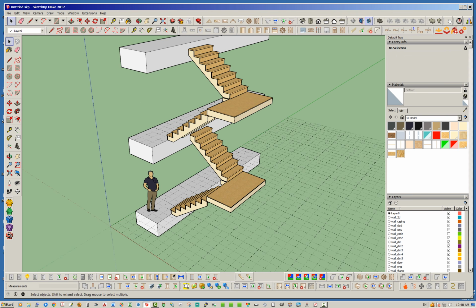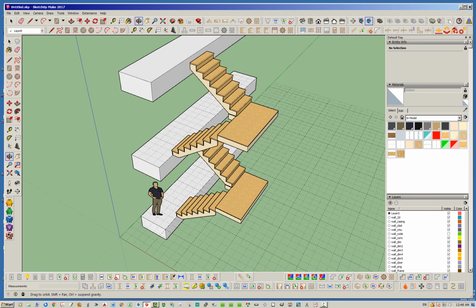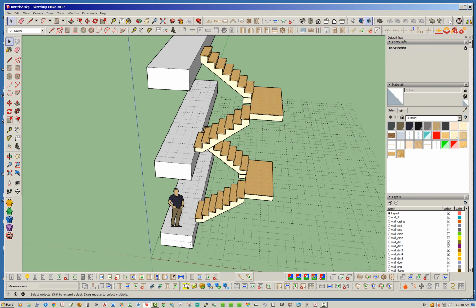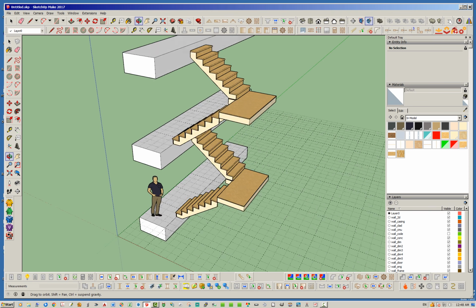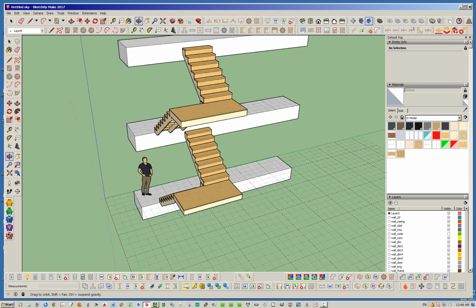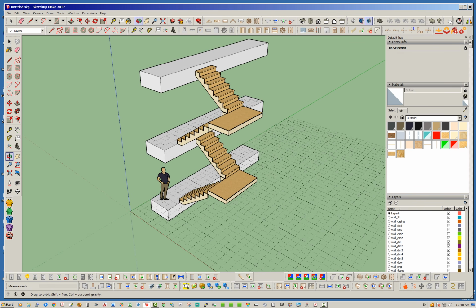So I just wanted to run over that one more time and show you why that is particularly useful, at least in my opinion. All right, I think that pretty much explains what I wanted to review with these stairs and the updates that I've made. I think we've got a little bit more functionality here, maybe a little more useful.